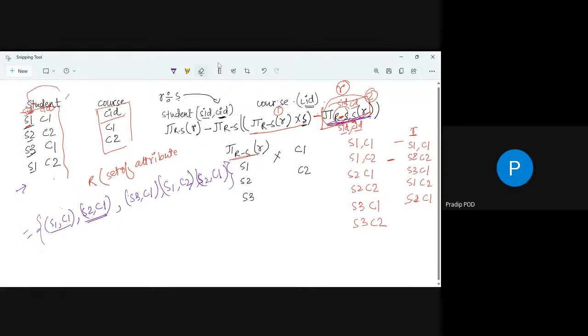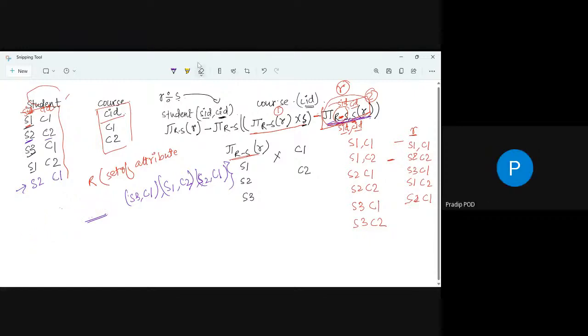Here the second complete value is S2, C2, not S1, C1. Up to this it is fine. Now it is a unique value. Check it. Now it is unique. Right, up to this it is fine.